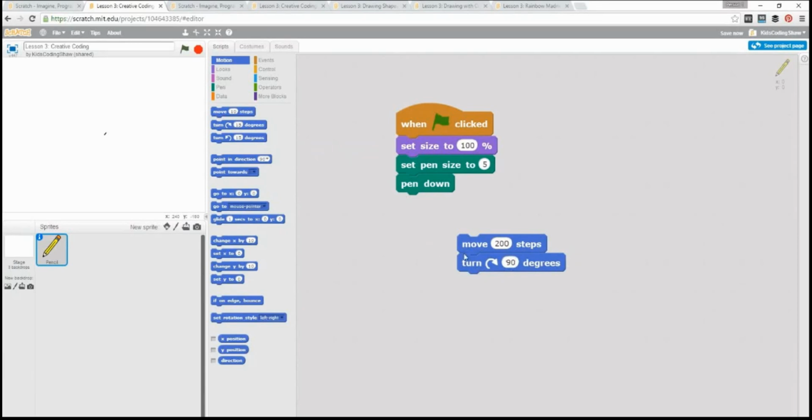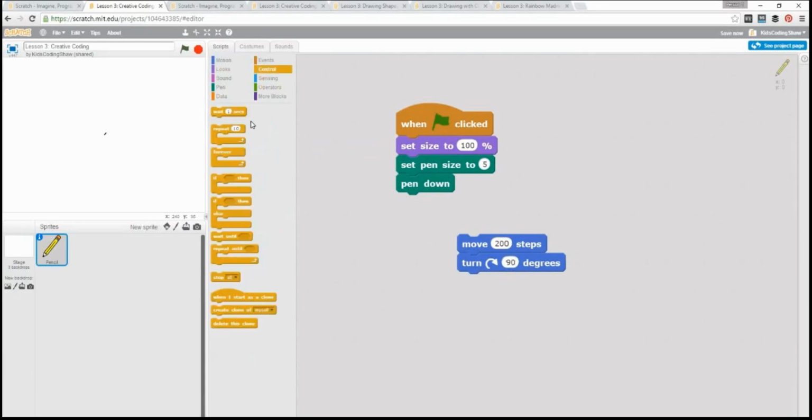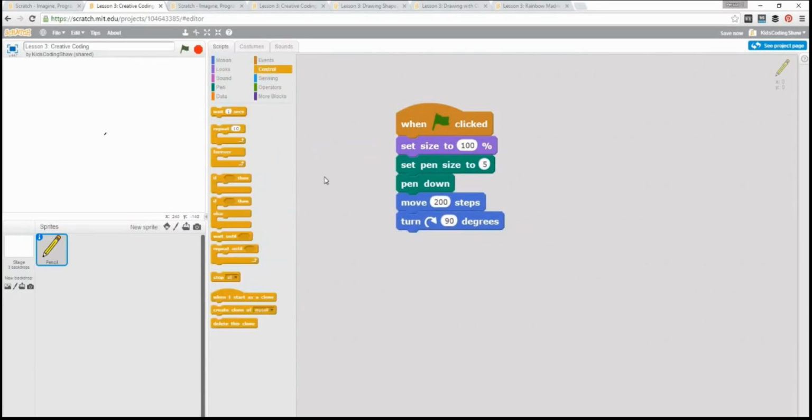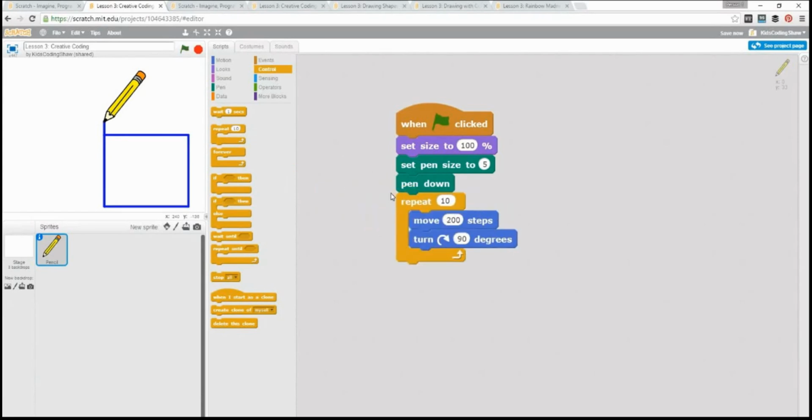Once we have the basics for setting up each line, we could run the project as it is. And maybe we should run it again. And we can see our full square being drawn, even if it's a little out of shape. What we can do, instead of having to click it 4 times, we can use our loops, because computers are very good at repeating tasks. And instead of doing repeat 10, we can do repeat 4 to see what that looks like.